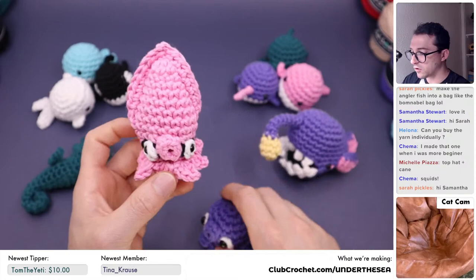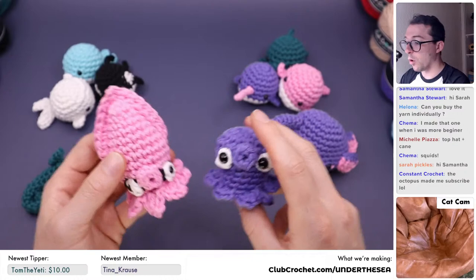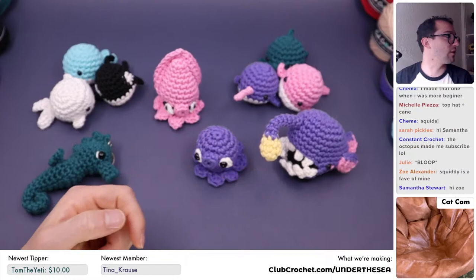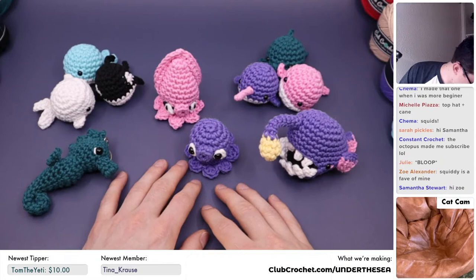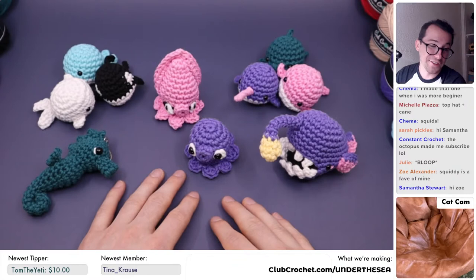So these are the last two projects that I am going to show you today, but are definitely not the last project for the seasonal crochet kit, because we're going to be adding a whole bunch of additional projects to this kit. A few of which you might have actually already seen if you've seen the thumbnail for the kit. So if you want to cheat and see some of the projects a little early, just go to clubcrochet.com/underthesea and you'll see them in the header if you look really close. But there's a bunch more that are not in the header as well. So a lot of mystery patterns this season. I'm very, very excited. And yeah, I'm excited to get started in actually crocheting. I have four more in this box here that are already crocheted, but I'm not going to show you them yet. You'll see them later. And I think they're way cool. So let's go ahead. We'll put these two guys in the background for right now.